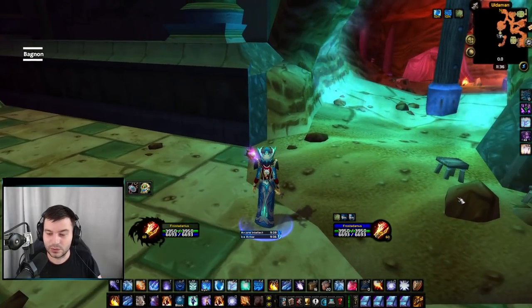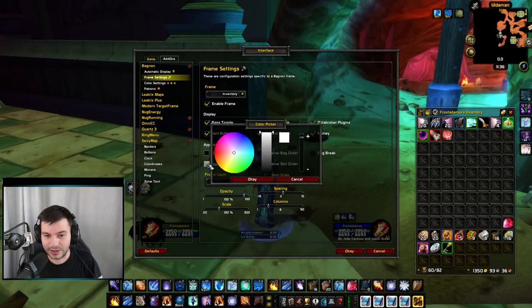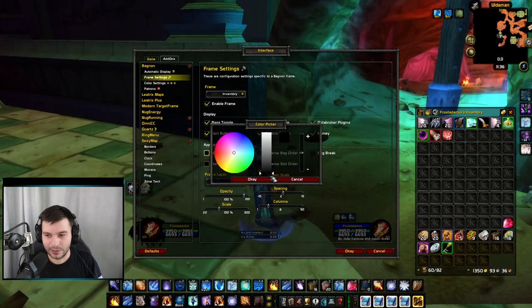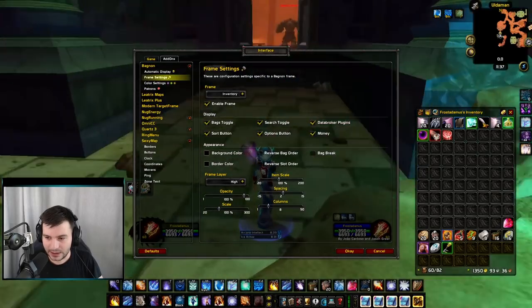Now we're gonna move to the next one, which is Bagnon, the bag add-on, and we're going to go here to settings and we're going to do the same thing. Frame settings, first and foremost I want to make it dark as well, so border color all the way black, background color all the way black, color settings. This is something else, this is for items. Let's go back to frame settings because it's still not dark.